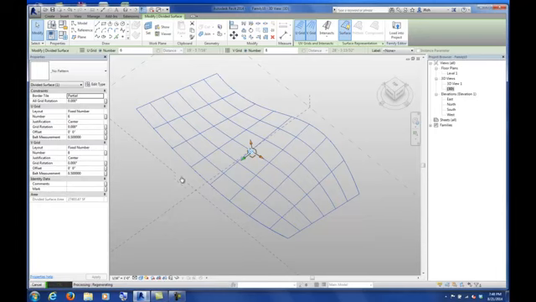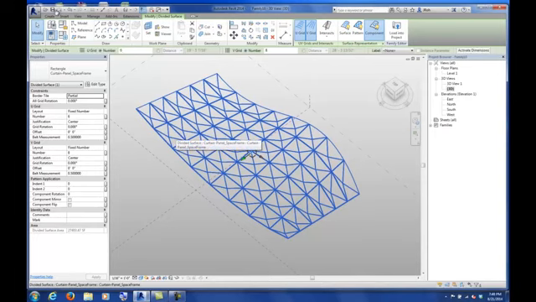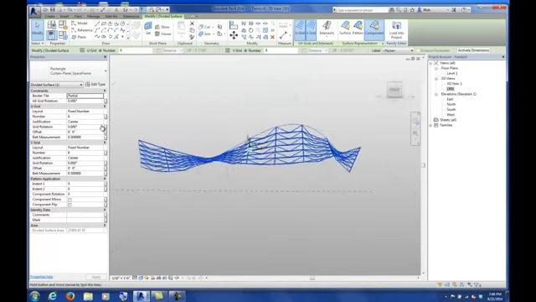I'm going to sit there and watch the wheel spin, and down at the bottom you have a little progress bar, and it's going to move at some rate depending on how complex your component is. And this is the time in studio when you get up and you walk around and you go get your coffee, and then you come back and you have a space frame. So here's your space frame on that particular surface.